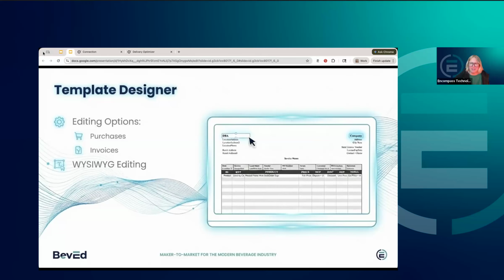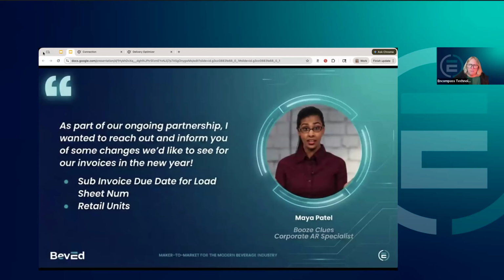I don't have to go in and say padding -17 in order to get it to be in the position that I want it to be. I simply drag it with my mouse where I want it to be. So that's what it is when we get into that template designer. But I think the best way to showcase some of this is using a more real world scenario. We're going to make some changes to one of these templates so that we can see how we would make them, how we would edit it.